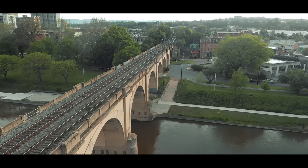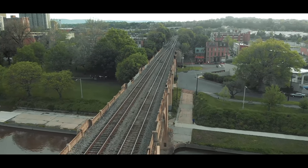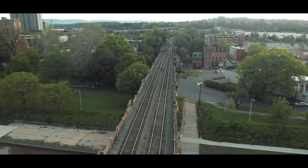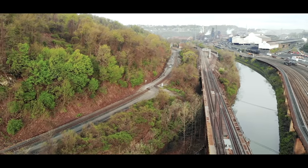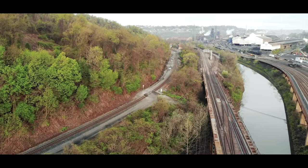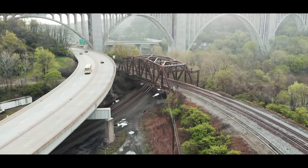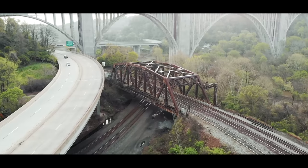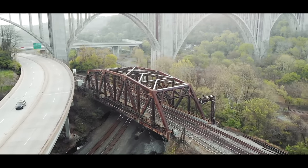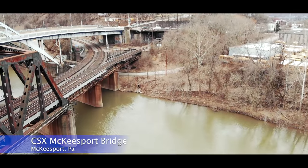Some interesting things I want to show you — think outside the box: you can put an interlocking on a bridge. If you look back here, we are still on the viaduct and there is an interlocking. And it's not the only place you'll see track arrangements like that — on the Union Railroad they also put a set of crossovers on a bridge. They also have a truss bridge with a switch in the middle of a truss bridge. Those are going to be powered just like the one here for CSX.